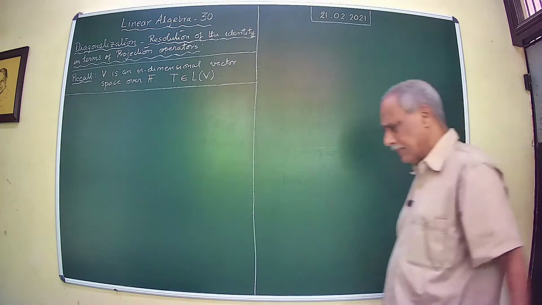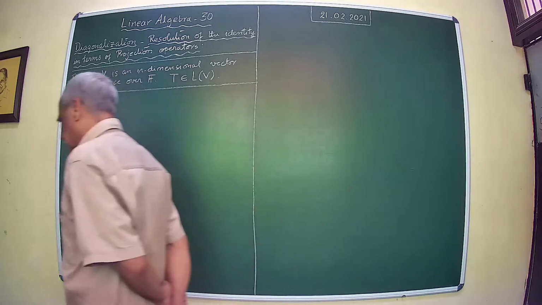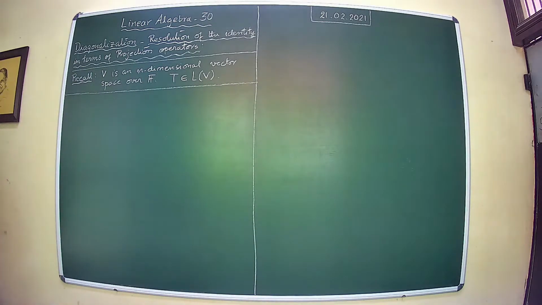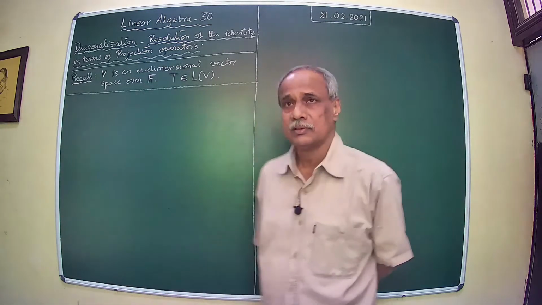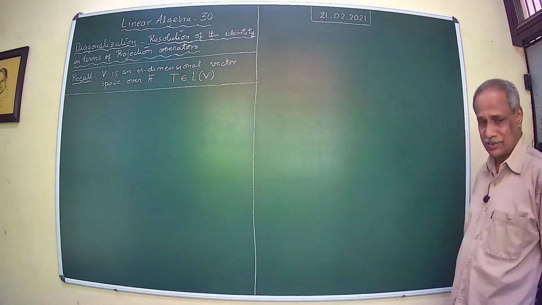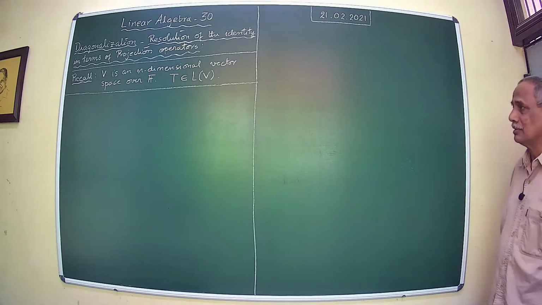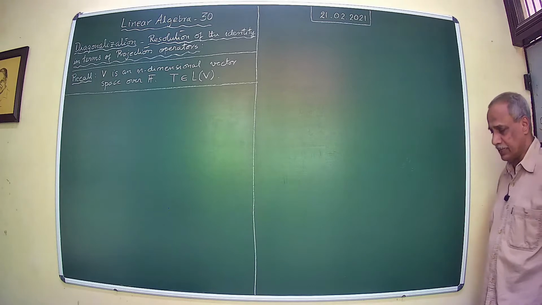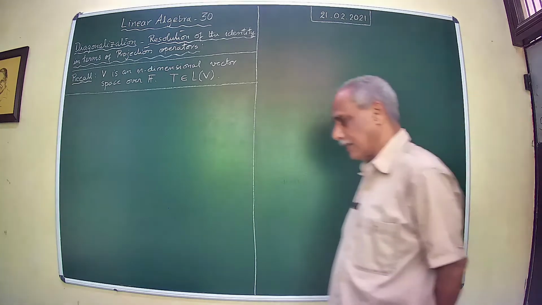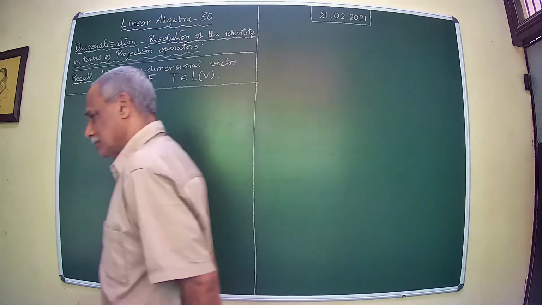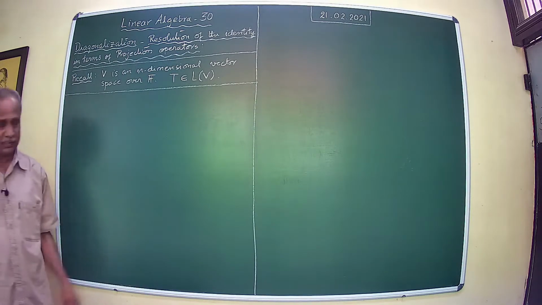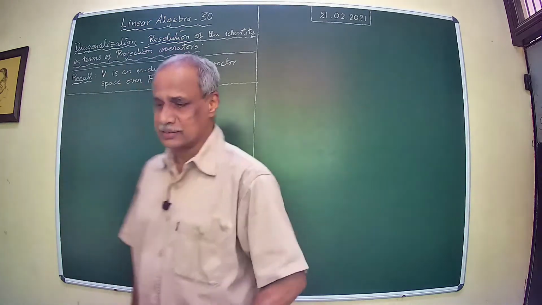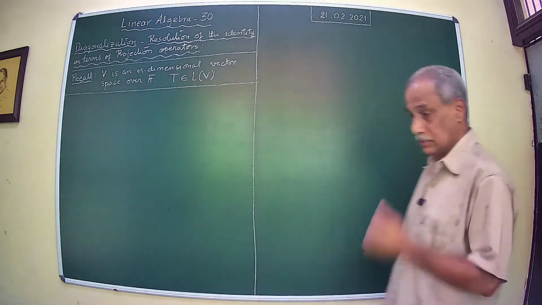However, I made a comment that the characteristic polynomial annihilates T. I have not used this terminology earlier, but we will do it soon. In the sense that f(T) equals 0, whereas g(T) may not be 0 in the general case. Now, this is the sort of results that we looked at last.